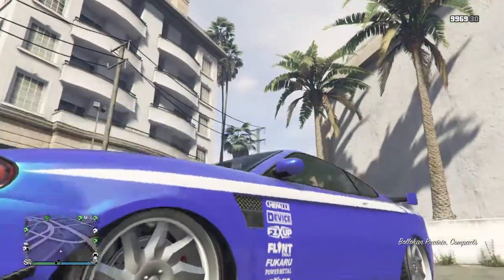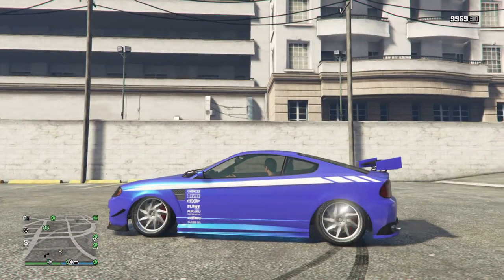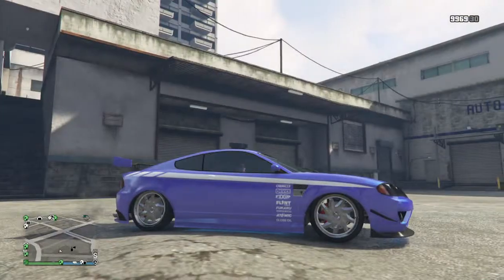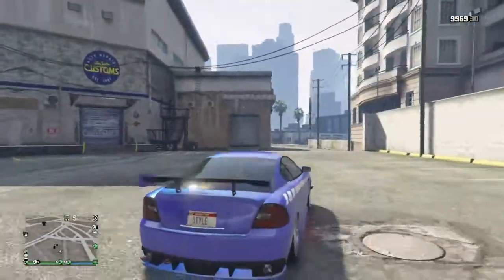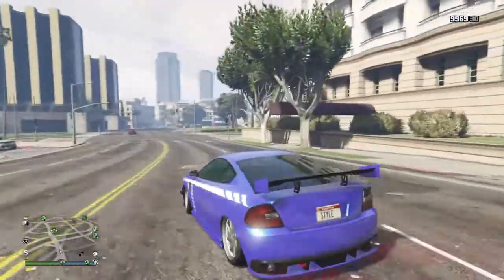Alright. So this is what it looks like all the way lowered in LSC and lowered with a gun. Looks pretty damn clean if you ask me. You can roll around like this. Of course, it's daytime, so I turned the neons off. We don't have all that time. I do want to show you something cool.